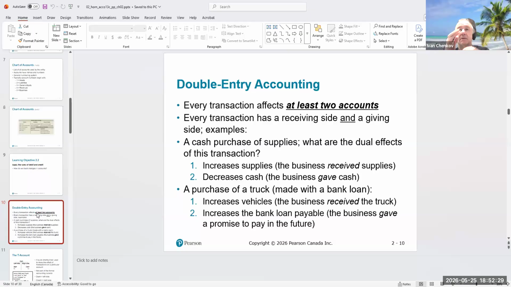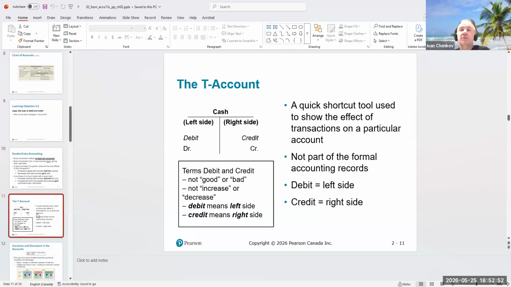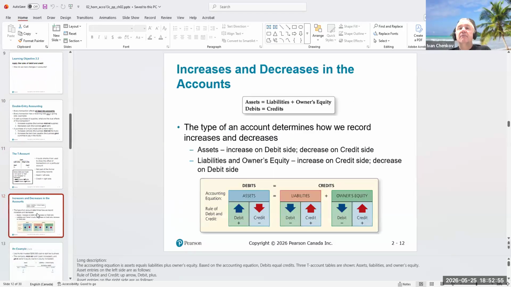The other thing is, we're going to start doing double entries today. A double entry is going to include at least two accounts. When one account increases, the other account is going to either decrease or increase, depending on the account. So how do we determine which account increases and which one decreases? Very simple, from the chart of accounts. I'm going to go again to the chart of accounts, and then we're going to go back to the slides here.